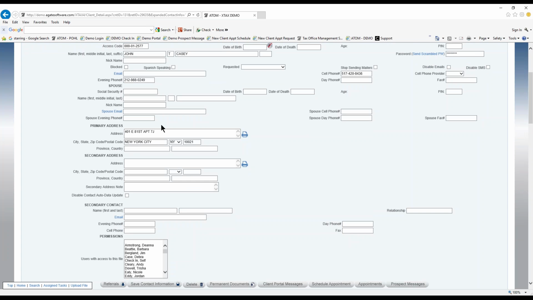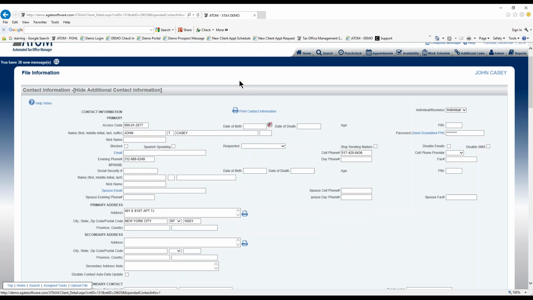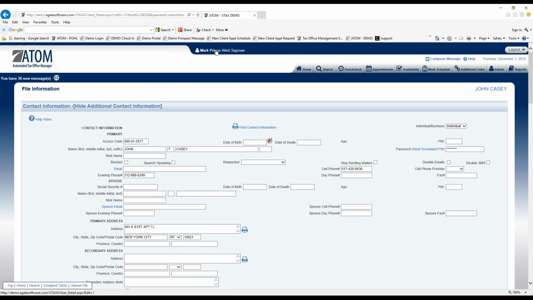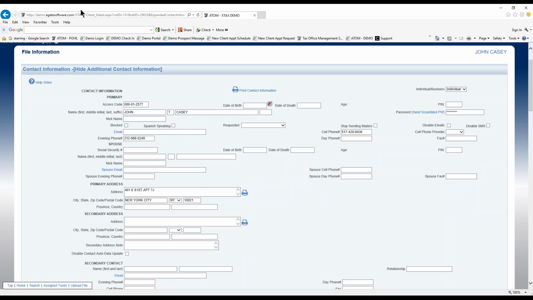Now, one other thing, if I want this to always display whether I hit his name or the view icon, I can set that up in the user's page, as an admin on the user's page. So I go into Mark's user page and I can check a box to set this up.